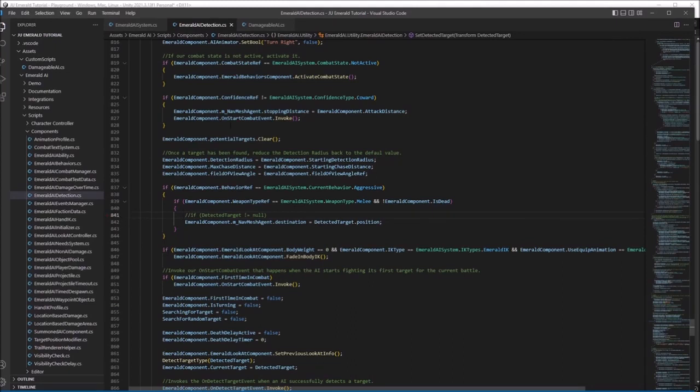On line 841 of Emerald AI Detection.cs, we just add in a null check. So if detected target does not equal null, then we try to go to the target position. For whatever reason, sometimes it loses the target and then it freaks out and then you can't damage it anymore and it's broken. But if we just add this, then it stops breaking.